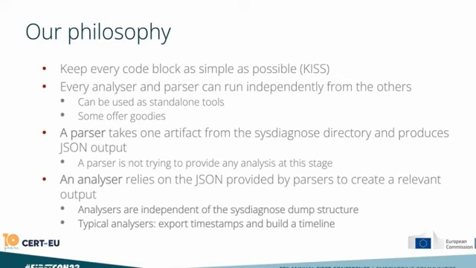So the idea is that a parser takes an artifact as input and then generates a JSON output. Then analyzers rely on the JSON produced by the different parsers and create an analysis in a relevant output. The format varies depending on the needs. A typical example is the timeliner we now have, which, from all the artifacts that contain relevant timestamps, will generate a Timesketch JSON Lines file that you can ingest into Timesketch and search, and that we will demo.